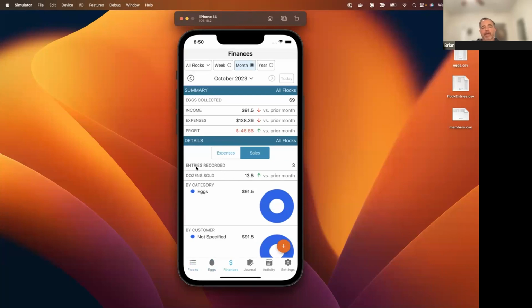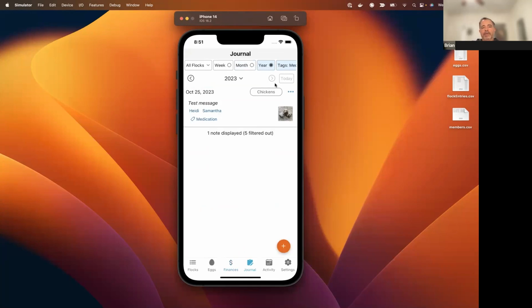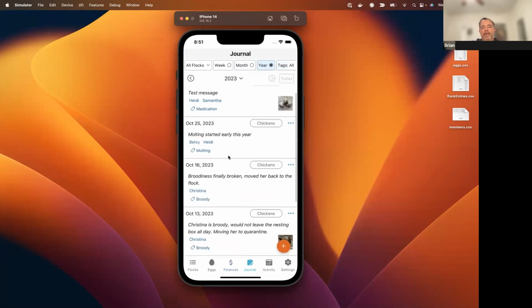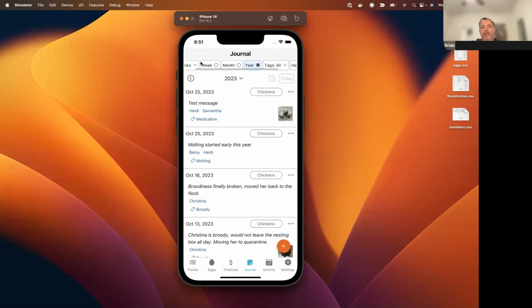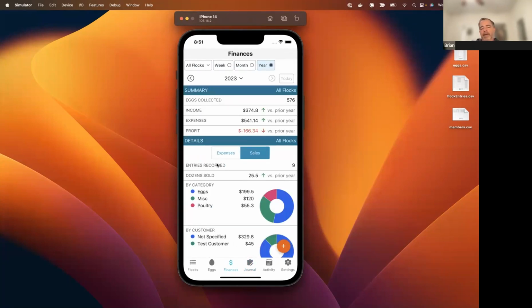I do plan on it. If I'm looking at the month of October, and I have 3 entries, a coming feature as this evolves will be to click this row and drill into all of those entries. Maybe more realistically, you would do it for the whole year. There might be dozens of entries, and it would take you to a screen that looks like the journal, let me unfilter everything. Imagine this is the list of those dozens of expenses with some filtering controls up here. So that's a vision for adding to this feature.